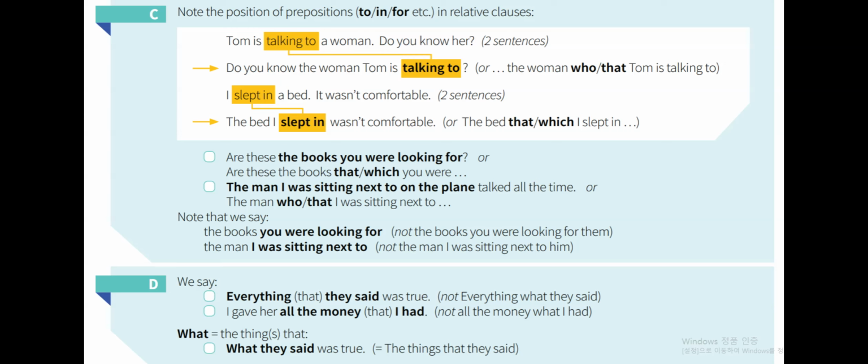Whom is a formal word and we do not often use it in spoken English. We usually prefer to say a person I admire a lot, or a person that or who I admire a lot. Actually, yes, this is true. A lot of people do not use whom in spoken English. Even in writing, it's mostly, not all the time, but mostly when we're doing grammar exercises that you're going to find yourself using whom.